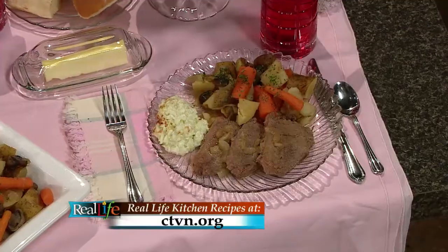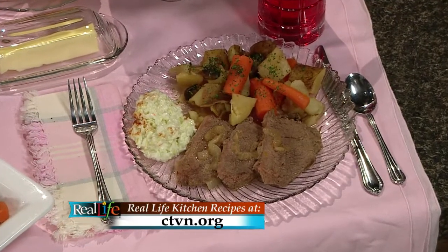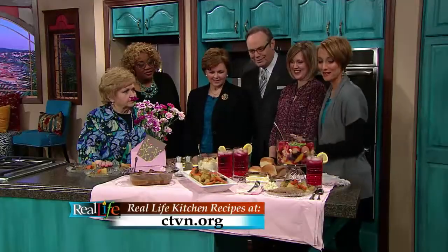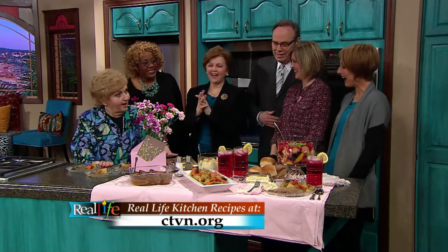It looks fantastic. It smells so good. Kristen, is this part of the building strength? Yeah, it looks like most of it. Maybe not the chocolate so much, but everything else looks good. That's not for everybody. That's only for Mom.